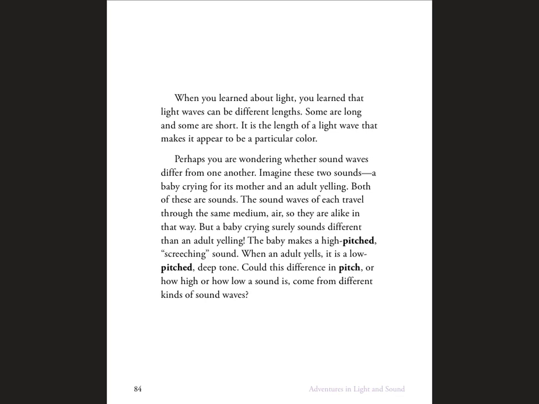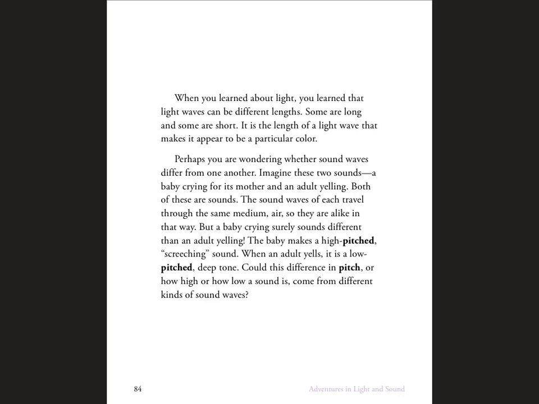Perhaps you are wondering whether sound waves differ from one another. Imagine these two sounds, a baby crying for its mother and an adult yelling. Both of these are sounds. The sound waves of each travel through the same medium, air, so they are alike in that way. But a baby crying surely sounds different than an adult yelling. The baby makes a high-pitched screeching sound. When an adult yells, it is a low-pitched, deep tone.